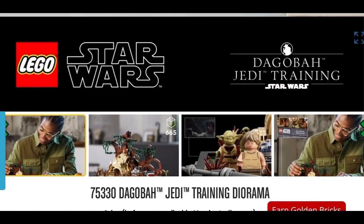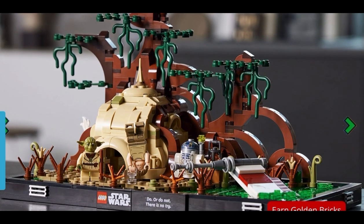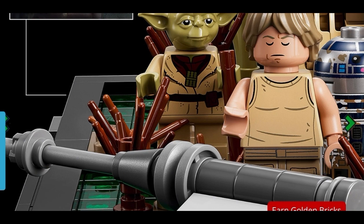In 4th place, we have the Dagobah Jedi Training Diorama set. This set came out last year and retails for $139.90. There are a total of 3 diorama sets that came out at the same time. I think this one just looks the best. The Death Star Trench one isn't as nice compared to the other two because there are no minifigures in that set. Similar to how the Star Wars Helmet series came out in 2020 and after they retired the TIE Pilot and Stormtrooper really went up in price, these being the first diorama sets, I think they are likely to go up in value pretty soon.